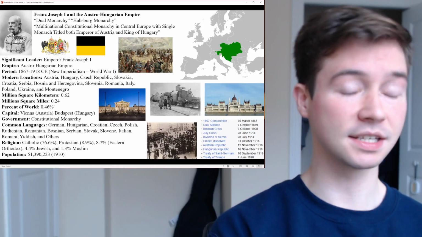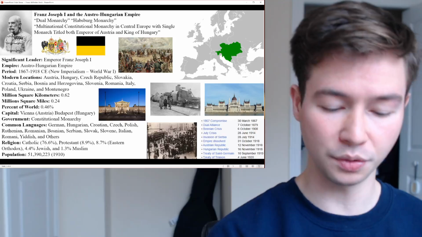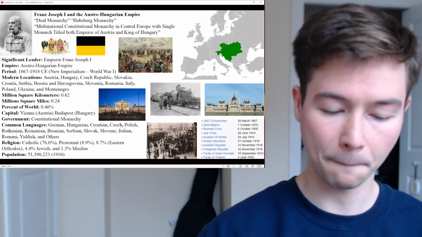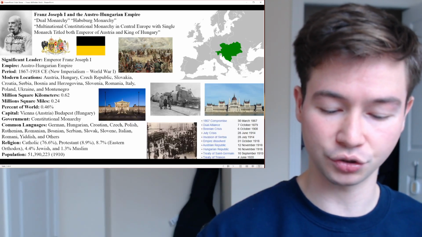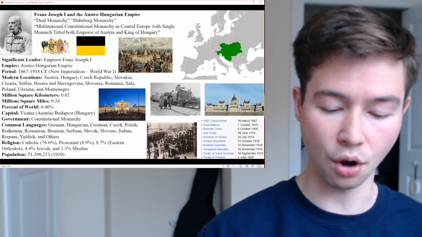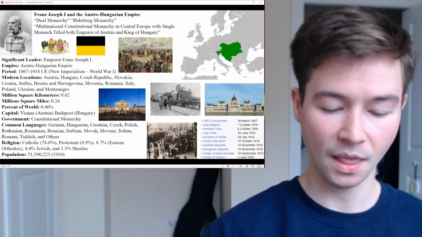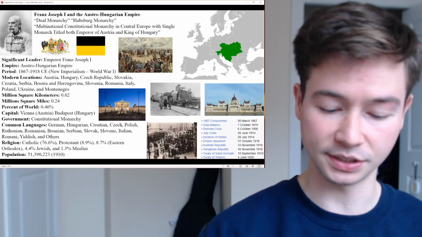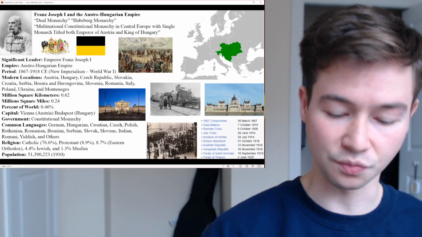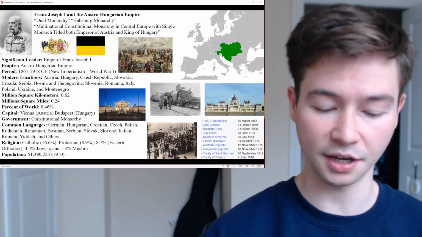As for the legacy of this important leader, Franz Joseph I is remembered as a symbol of continuity and stability during one of the most turbulent periods of European history. His reign saw the transformation of the Austrian Empire into the Austro-Hungarian Empire, the dual monarchy, the rise of nationalism, and the challenges of modernity. While critics argue that his conservative policies delayed necessary reforms, his personal dedication to duty and his role in maintaining unity in a vast and diverse empire are undeniable.